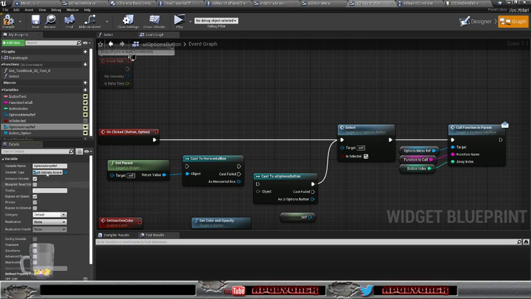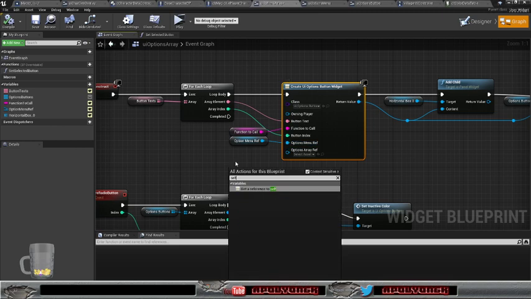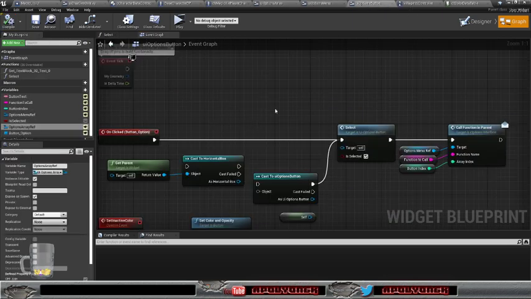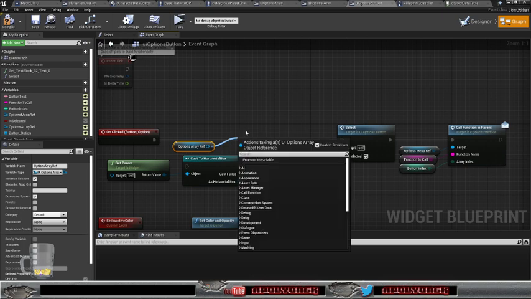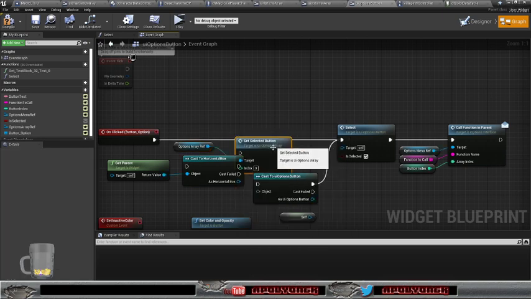And expose that at spawn. So in here we can do the self reference, put that there. And then on the button, get this. Set selected button.